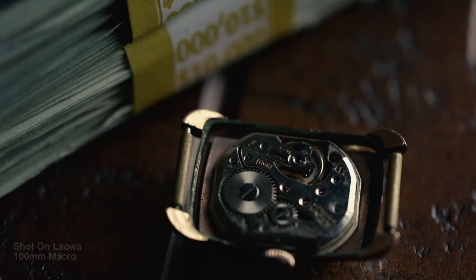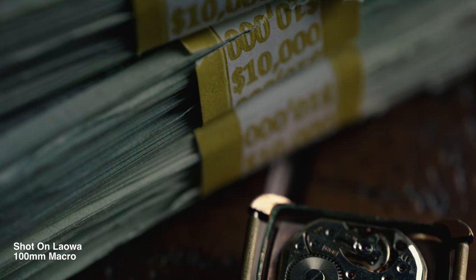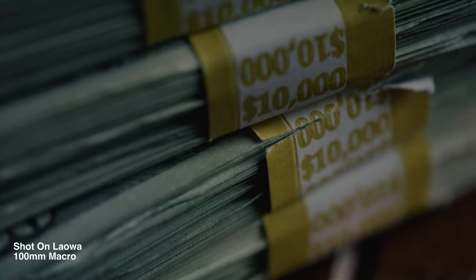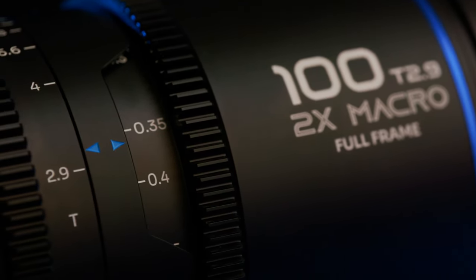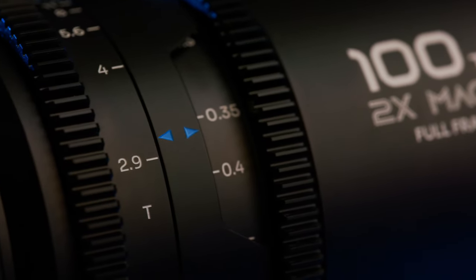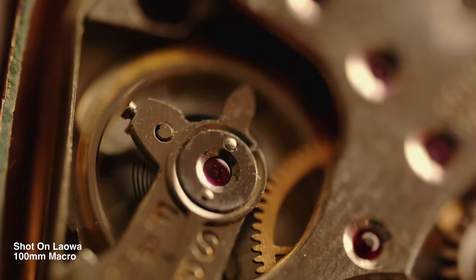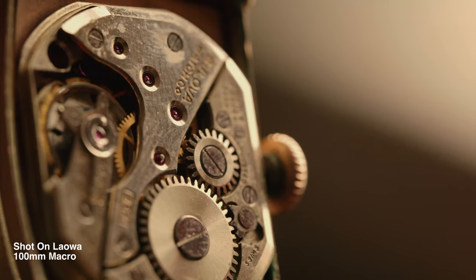One of the things I would ask is, what are you looking for in a cinema style macro lens? For me, it really comes down to making sure all the manual gears are nice and well built, the lens is well built, and that it's sharp but not too sharp. And that's where this really ticks all those boxes.